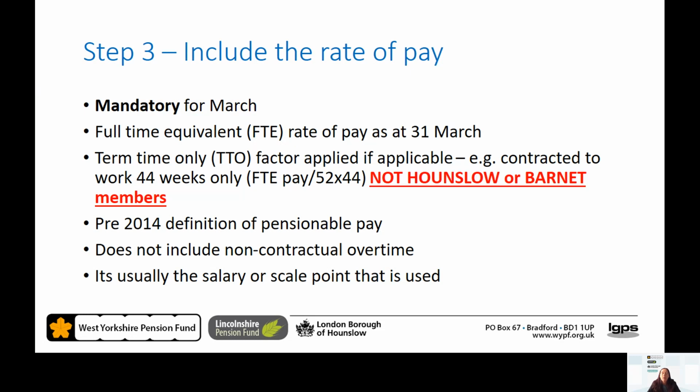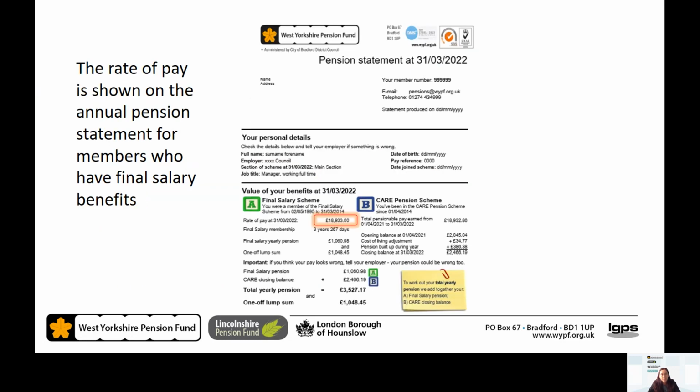It should be the pre-2014 definition of pensionable pay. So it's what we're using to calculate final salary benefits. And you do not include non-contractual overtime. Anything that is deemed as contractual in a member's contract of employment would be included in the rate of pay. So it's usually the salary or a scale point that is used. If you're unsure, please do contact your pension fund representative.